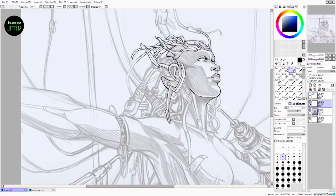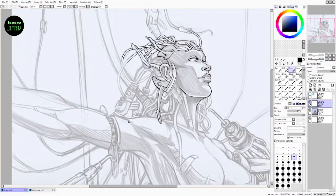It speeds things up, to be honest. It definitely makes things faster than just trying to go straight into the details right away. So I might try and just get onto her arm now.